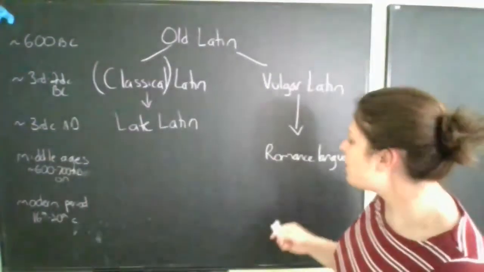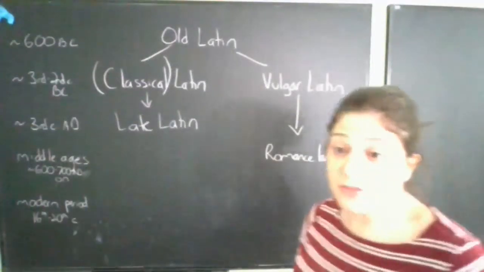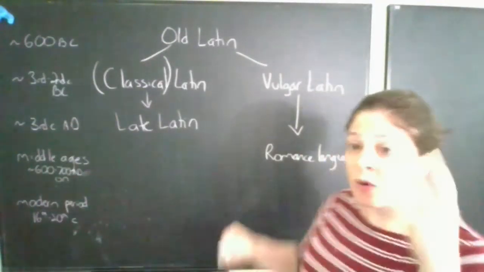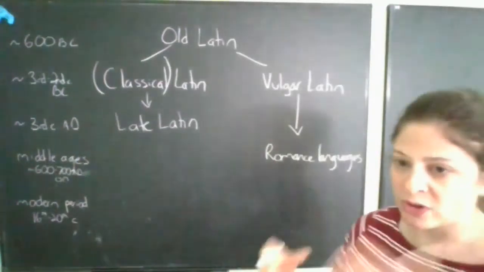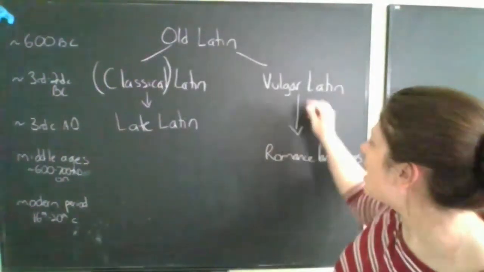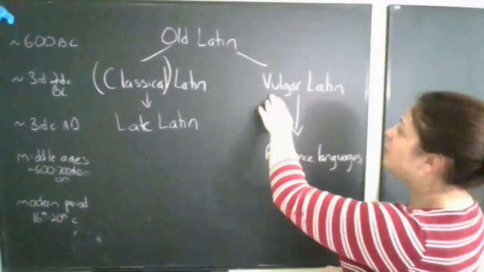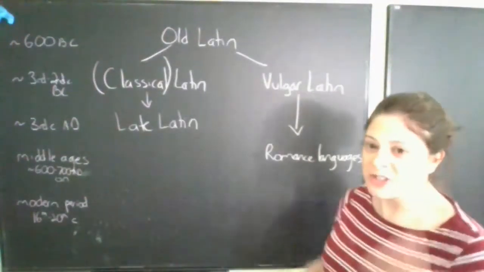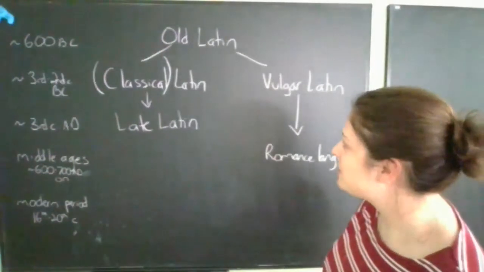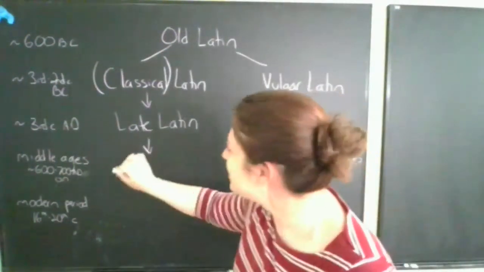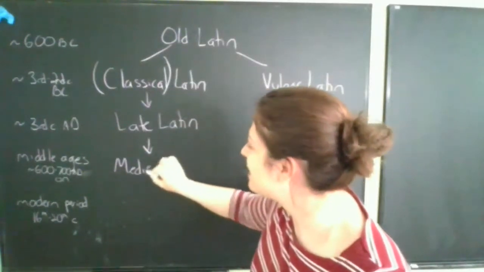So when you look up words that derive from something like French, you may see that it is traced back to Vulgar Latin. And it'll say, oh, well, French got this word from the Vulgar Latin word, this and this. And so that is where you will see Vulgar Latin. Usually not a direct borrowing, but sort of the parent of the Romance languages, words can be traced back to it. All right, now late Latin evolves into what's called medieval Latin.